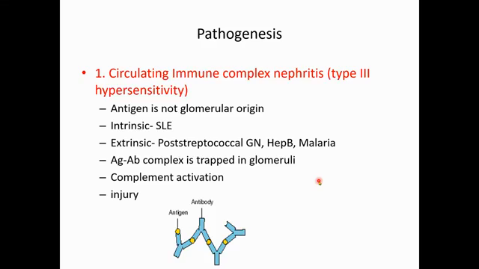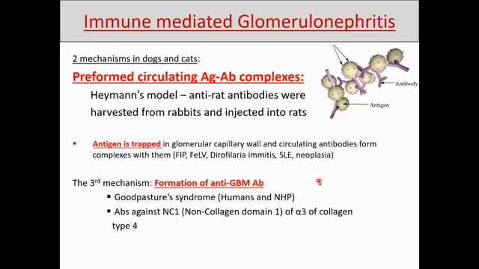The antigen is present, and the antigen is not of glomerular origin. The antigens may be from the body's own part or from outside, for example post-streptococcal glomerulonephritis, hepatitis B, and malaria. Here the antigen comes and antibody develops in the body. Antigen and antibody meet in the circulation, forming a complex, and this complex is trapped in the glomerulus, and ultimately activates complement and inflammation and leads to injury to the epithelial layer, endothelial layer, or basement membrane. Here there are two models: in one, the antigen is first trapped in the glomerular capillary and circulating antibody is formed. This antibody then attaches to the antigen in the glomerulus, leading to the antigen-antibody complex, and ultimately induces the cascade reaction: complement activation, inflammation, and others.